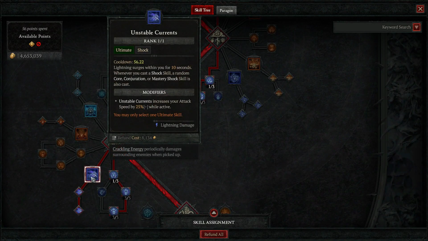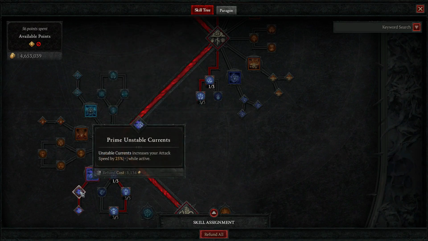As my ultimate, I have Unstable Currents. This is really good just for straight damage output, and with Prime Unstable Currents, we get more attack speed, and with more attack speed, we can use our Lash to proc on that 10 hit to stun an enemy. When we stun an enemy, we do the Shock and Impact, doing more damage.